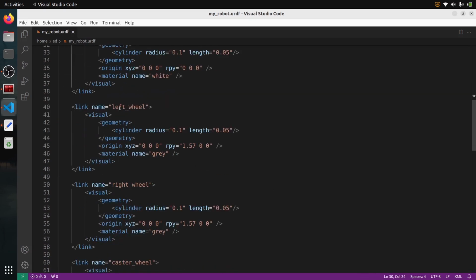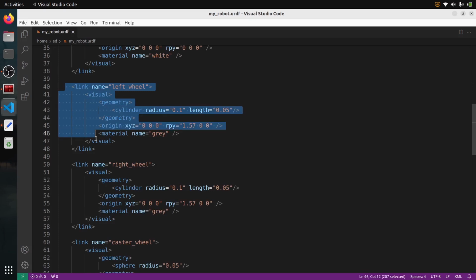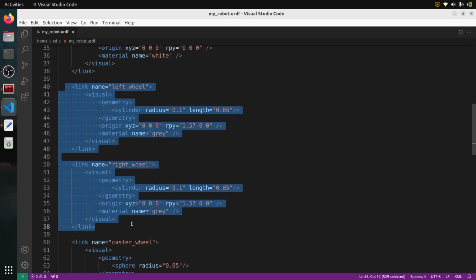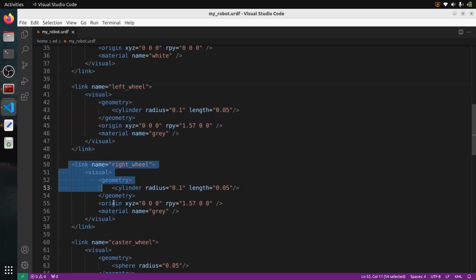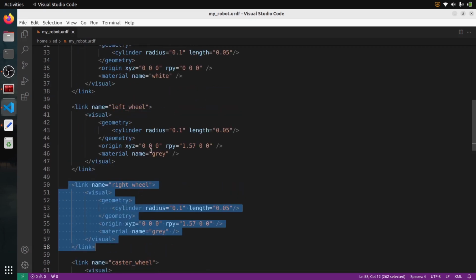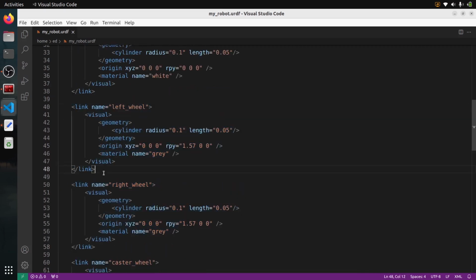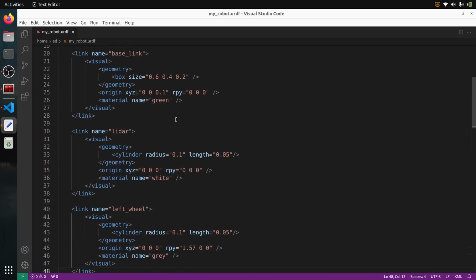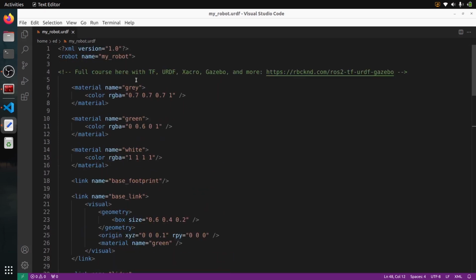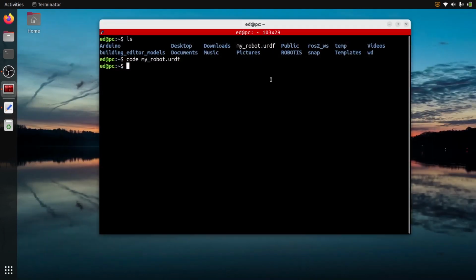All right, so here I'm going to focus on, instead of writing the complete code twice, creating a macro so that I can just write the code once. And the first thing we need to do is to make this URDF file compatible with Xacro. So I'm going to close it and copy it. I'm going to keep the original URDF and copy and paste into my robot.